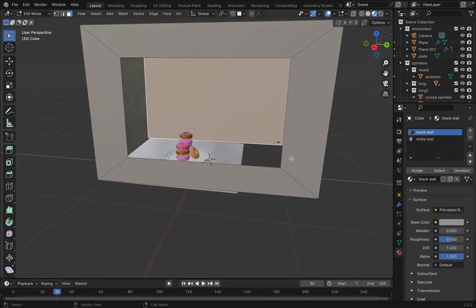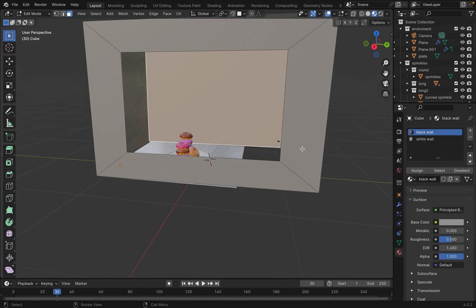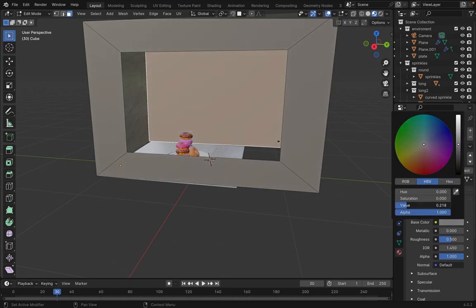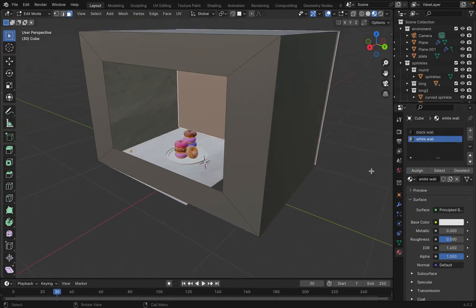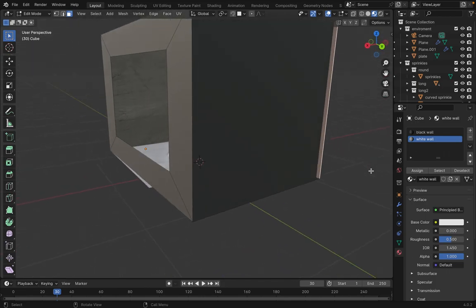Yes, only selected this one. So let's make it darker. So color, we make it almost dark. Okay, and we assign it. But everything else will be normal.